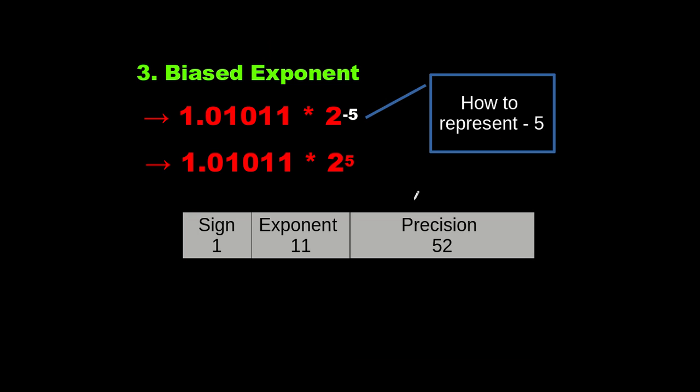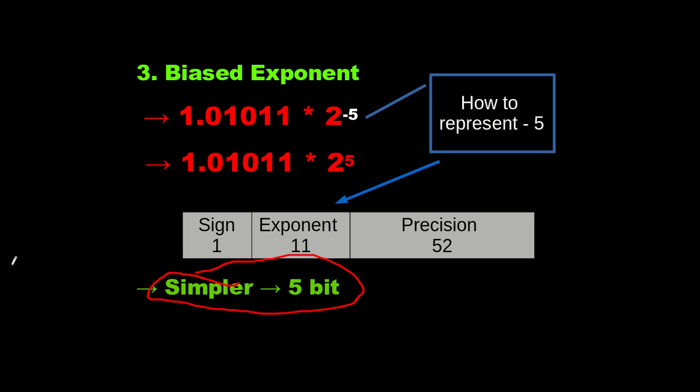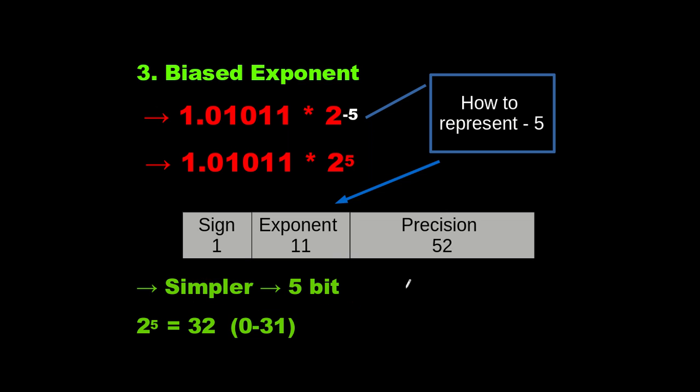So now by the exponent here, how to represent negative 5 in 11-bit? Here I gave a simpler example. I didn't give the 8 because I want to show you something. In 5 bits, how many things can we represent? 2 to the power 5, meaning what? 32 things. So we said we have from 0 to 31. So we're gonna take what? We need negative 15 till 16. Why? So I can represent negative numbers.